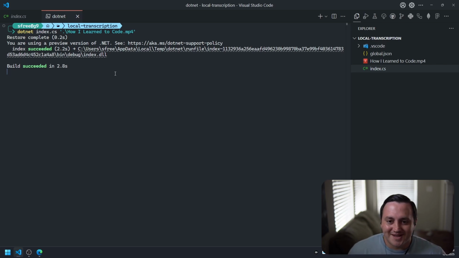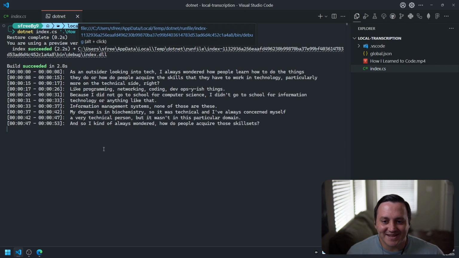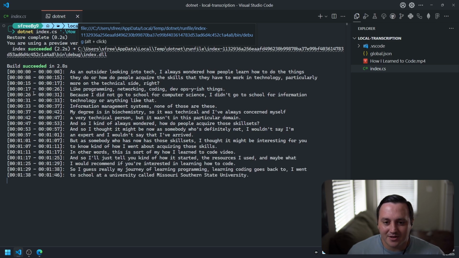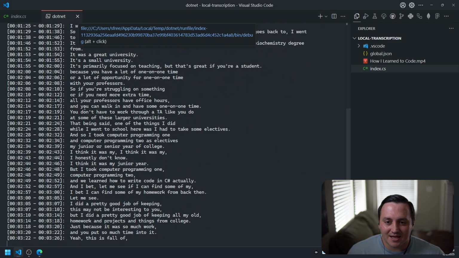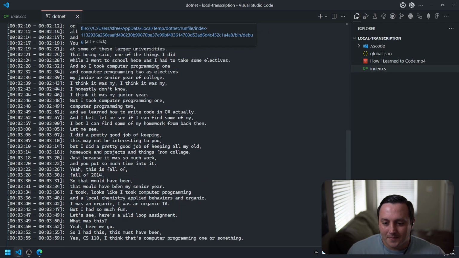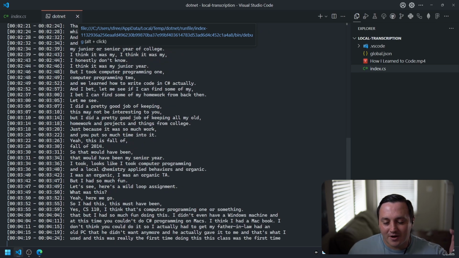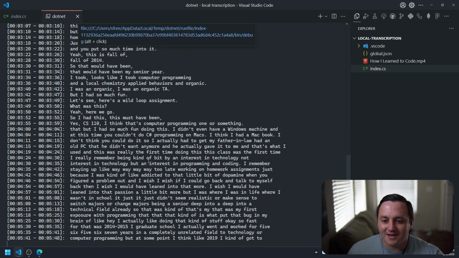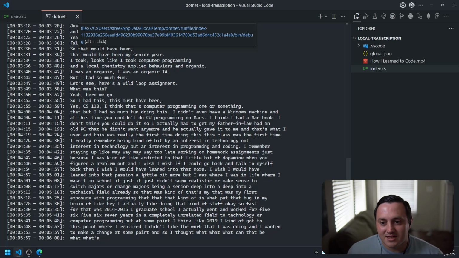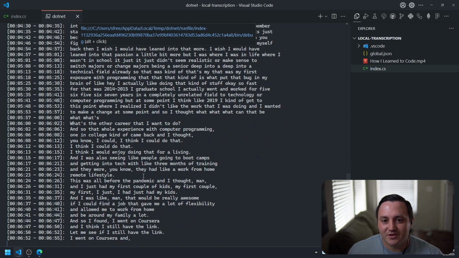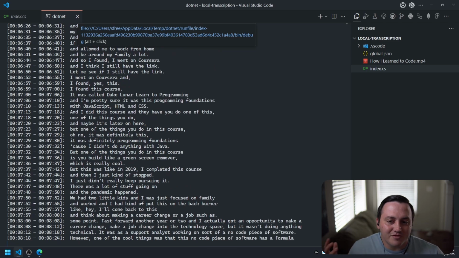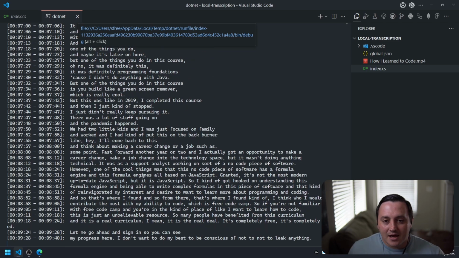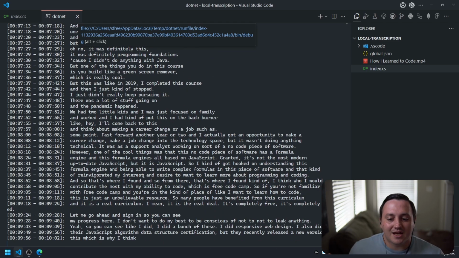Hopefully this won't take too long, so you guys don't have to wait, but here we go. So you can see it's printing out. You can see we're going from 0 to 8 seconds, 8 seconds to 15 seconds, and so on and so forth. And it's just going to proceed to go from the beginning all the way to the end. Now, you could redirect this output to a file. You could have your C# program actually write this to a file, however you want to use this output. But now you have the text of that audio or the text of that video.